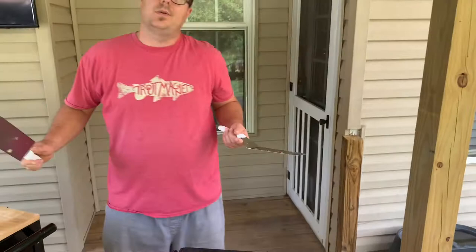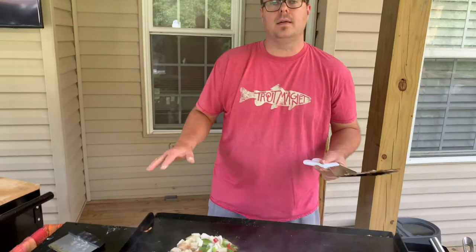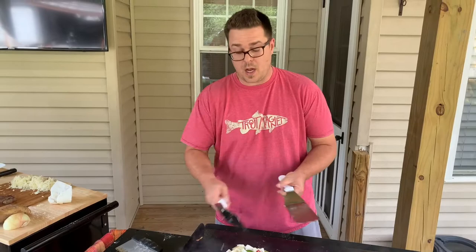I know it seems like we're a little scatterbrained today, but the whole point is: first, you can add whatever you want to the flat top; second, you have so much surface area that it's a great way to incorporate more things than just a single skillet; and third, baking your potato ahead of time - just use it as a leftover refrigerated overnight - means you can come out and not have to worry about cooking all day.